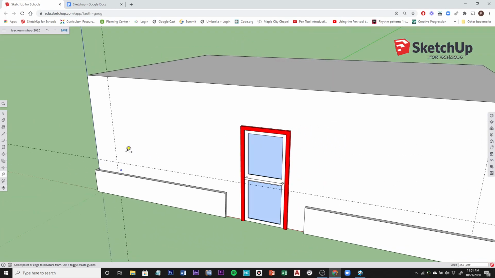That's our goal. So I'm just going to undo that step, and undo is your friend. You are going to make mistakes, so get familiar with these buttons. One is an undo and one is a redo. I'm going to undo that step and get rid of that guideline. This time I'm going to go from the space in between the door and the trim, so on this edge, and then go up 3 feet. 3, apostrophe, enter.